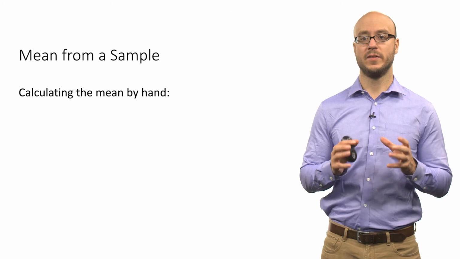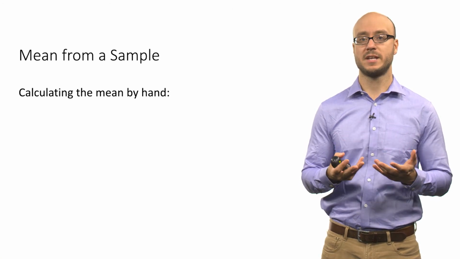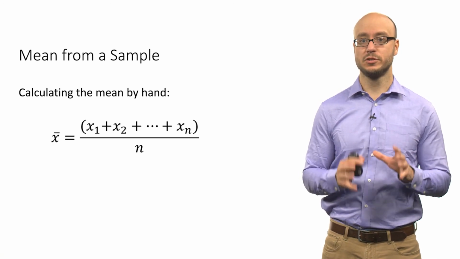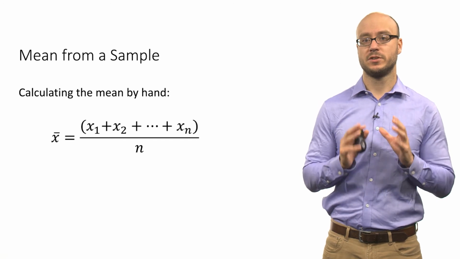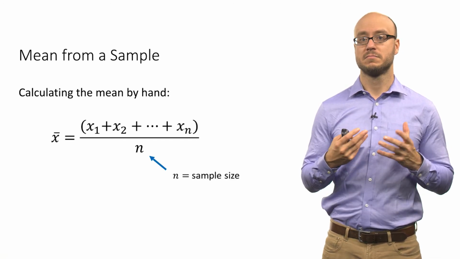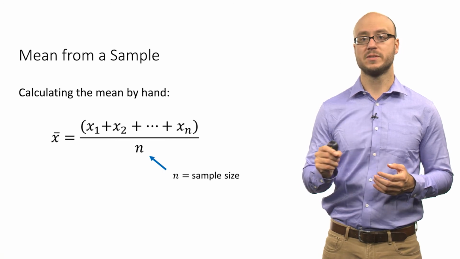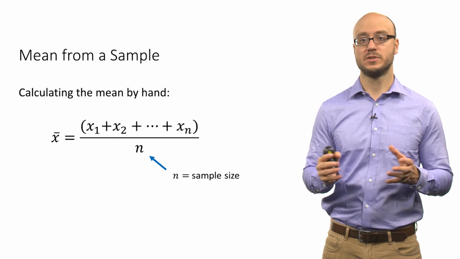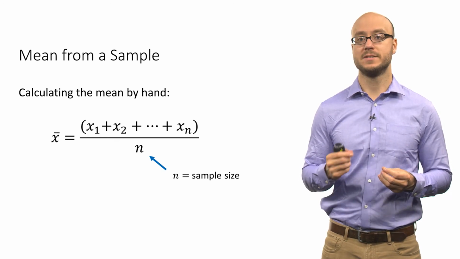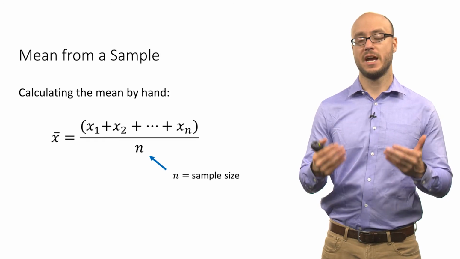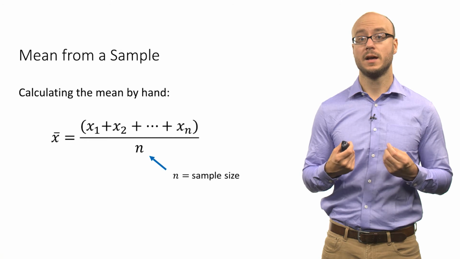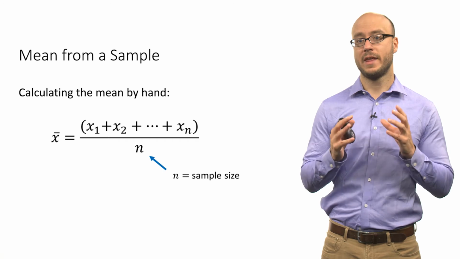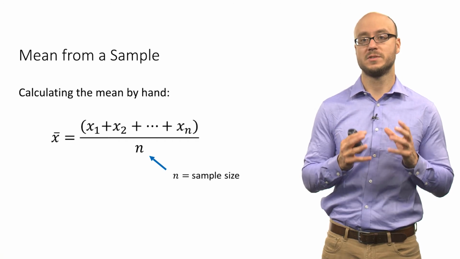In a similar way, for the formulas that we use to calculate a mean from a sample versus a population, the formula is actually the same, but the notation is a little bit different. So it's useful to look at the notation so that everything is crystal clear. This is how you calculate the mean of a sample. You add up all the observations, where x subscript n is the last observation in a set of observations, and n is the sample size. Then you divide by the total sample size, and that gives you x bar, the sample mean. The little n refers to the total number of observations in a sample.